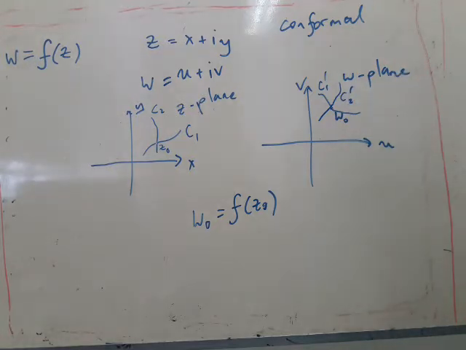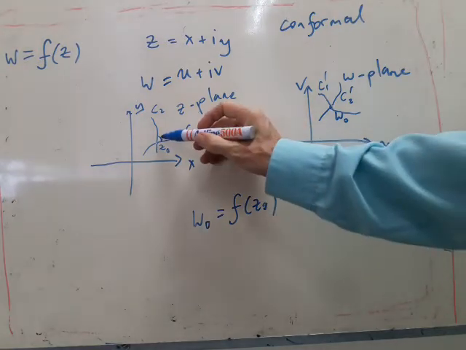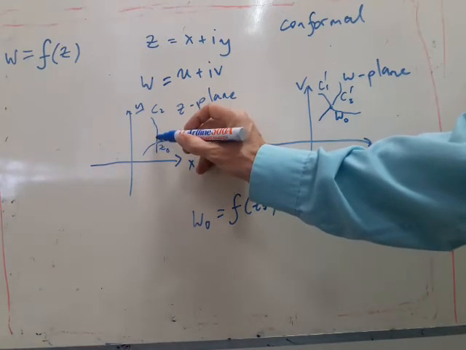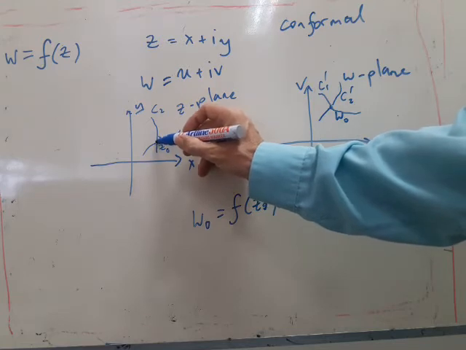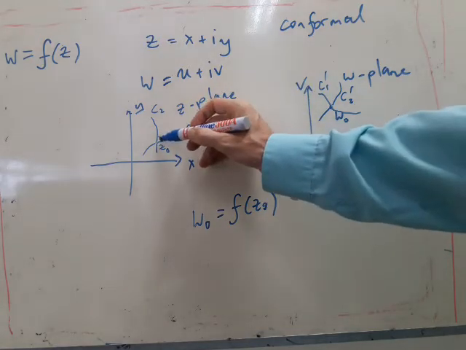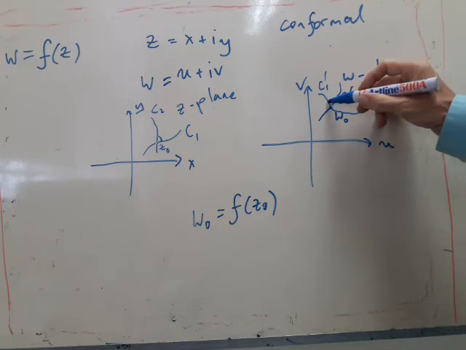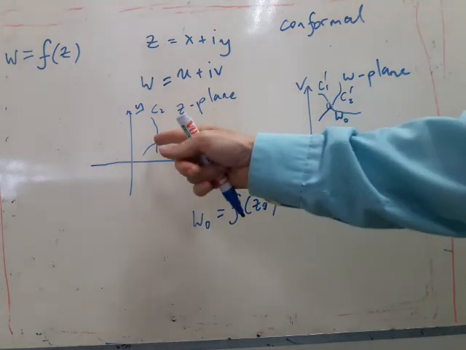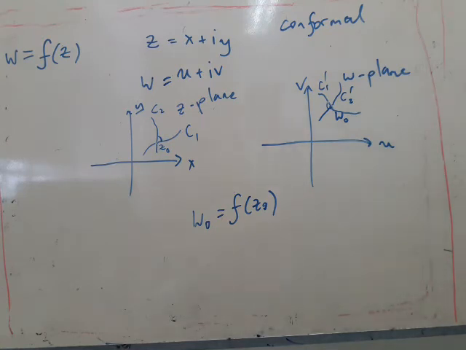C2 dashed. Now what we mean by preserves angles is that if you look at the angle here, whatever it is, then this angle here is the same. So it's the angle from curve C1 to C2, so the tangent to the curve C1 at z0 to the tangent to curve C2 at z0. So that angle between the two curves, the two tangents to the curve, is preserved. So it's the same when you look at the w plane. Okay, so the curves get mapped to something completely different, but the angle between the curves at that point remains the same. That's what conformal means.